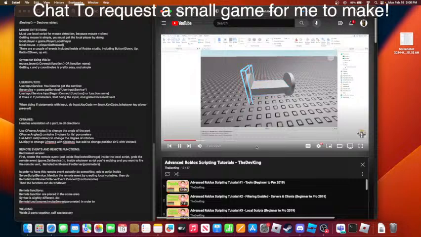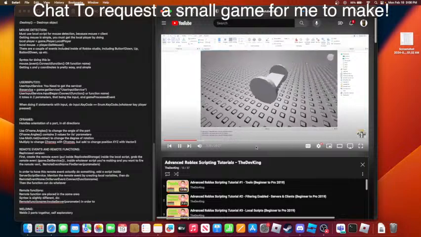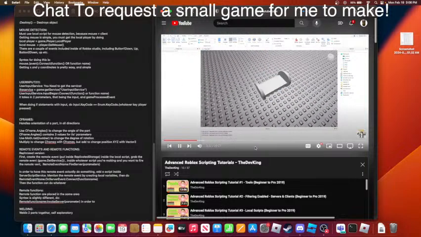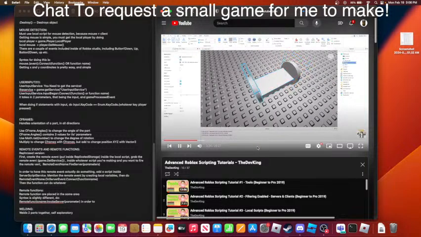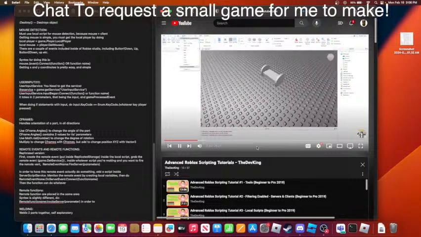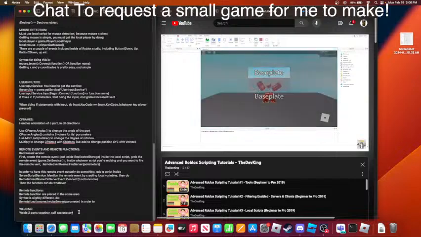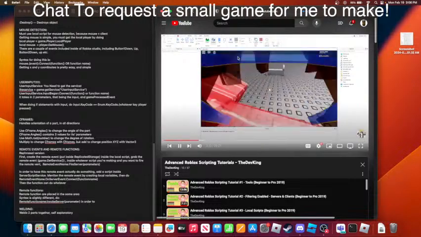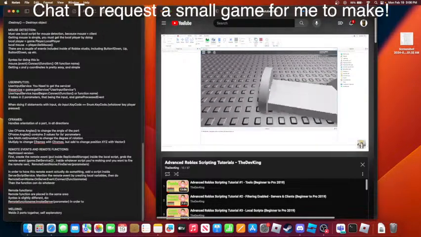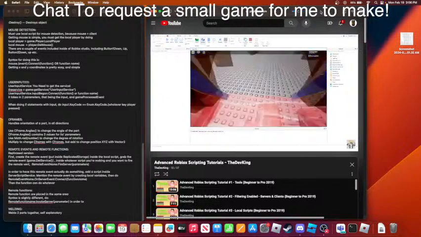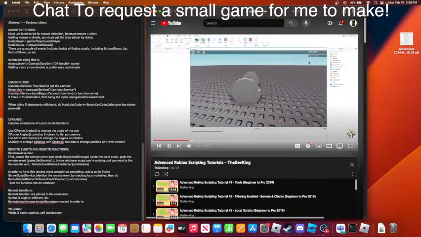I'm going to do the same thing: weld this wheel to this part right here too, and they should both be welded now. Let's test it out and see if it works. Make sure it's unanchored. What we want to do is just roll around, so we're going to push it with our little characters and see if it rolls. Here we go. Okay, come on. And look at that. Do you see what I'm saying here? It's rolling right now.